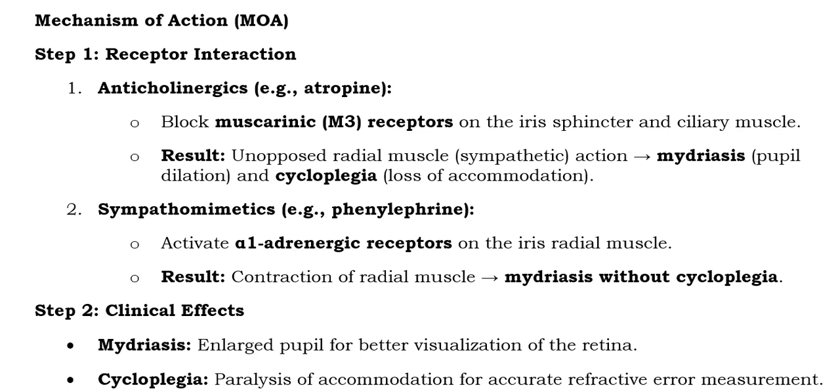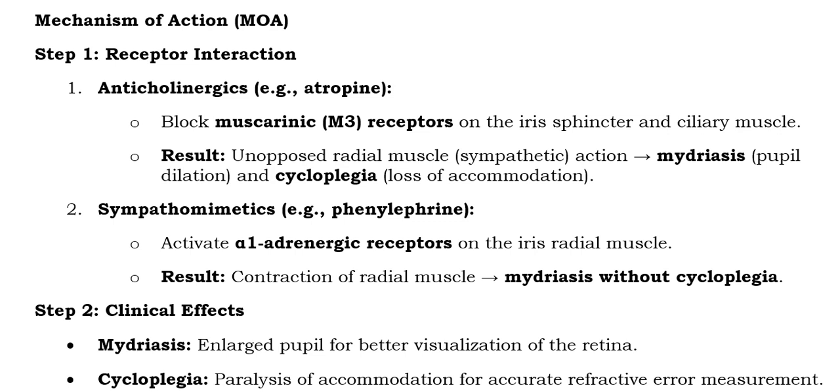Right. So you remove that constricting influence, and that lets the iris radial muscle, which is controlled by the sympathetic system, take over unopposed. And the radial muscle pulls the pupil open. Exactly. Leading to mydriasis, pupil dilation, and because it also blocks M3 on the ciliary muscle, you get the cycloplegia, the focus paralysis. You got it. Both effects from blocking that one receptor type. Okay, clear. Block constriction, let dilation happen, block focusing. Now, what about the other side?